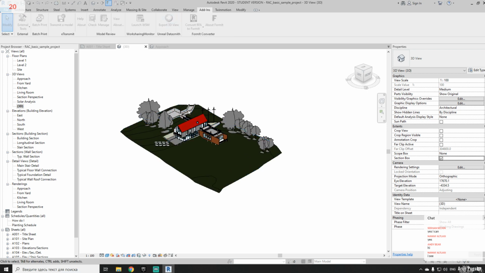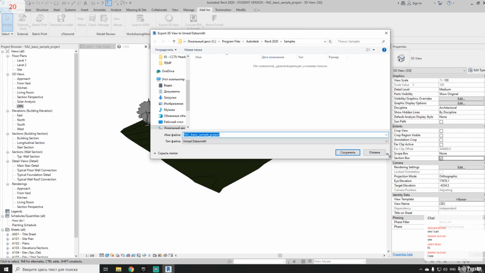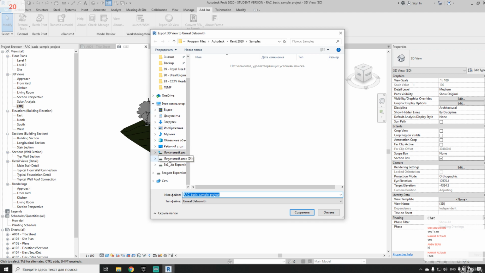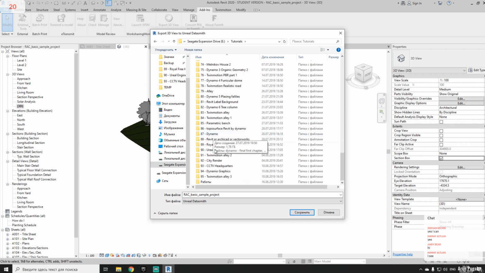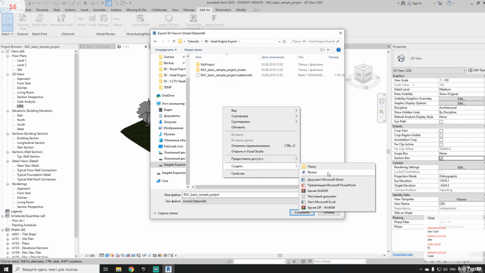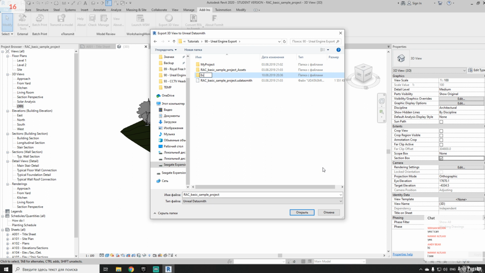So what I'm gonna do? Just export the view. Choose where you want to save this model. I'll say somewhere, Tutorials, and here I have the Unreal Engine export, and I'll call it export test. Okay, and I will export here. The main thing, you should make not so long a name. If you make a long name, for example, if you have mullions, you will get this name, after that an underscore, and after that the mullions type blah blah blah. So you will get a really huge name. So try to make your name not so big, like RAC. This will be enough.